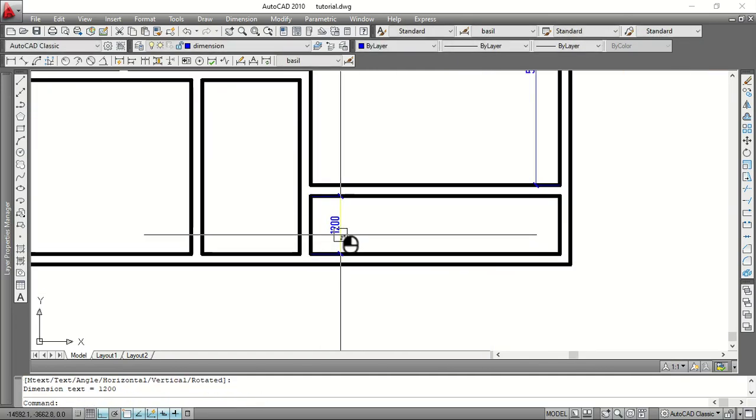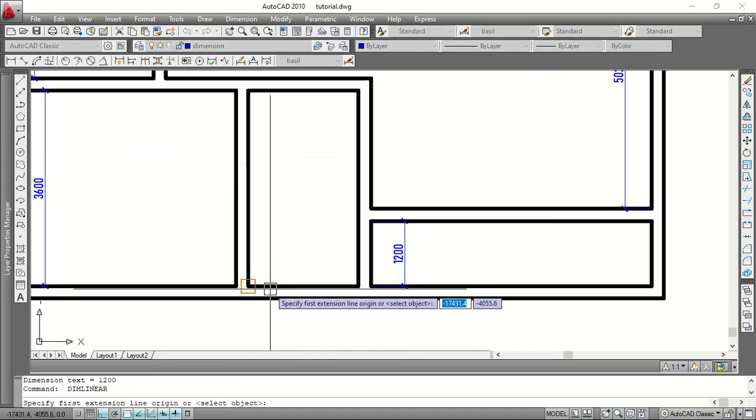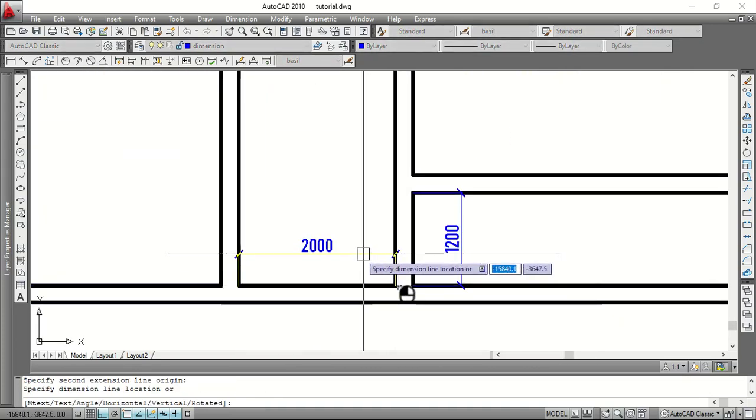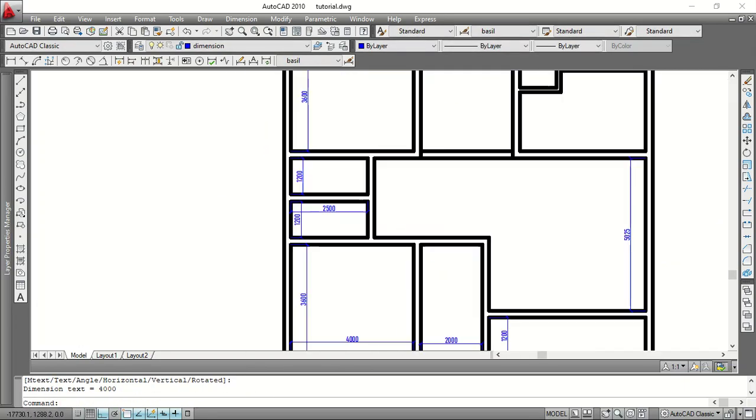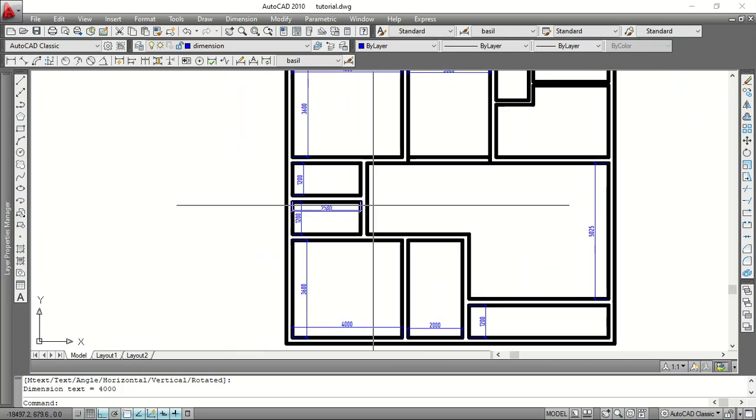This is my stair area, I'm going to be having my staircase. All right, so this is good.